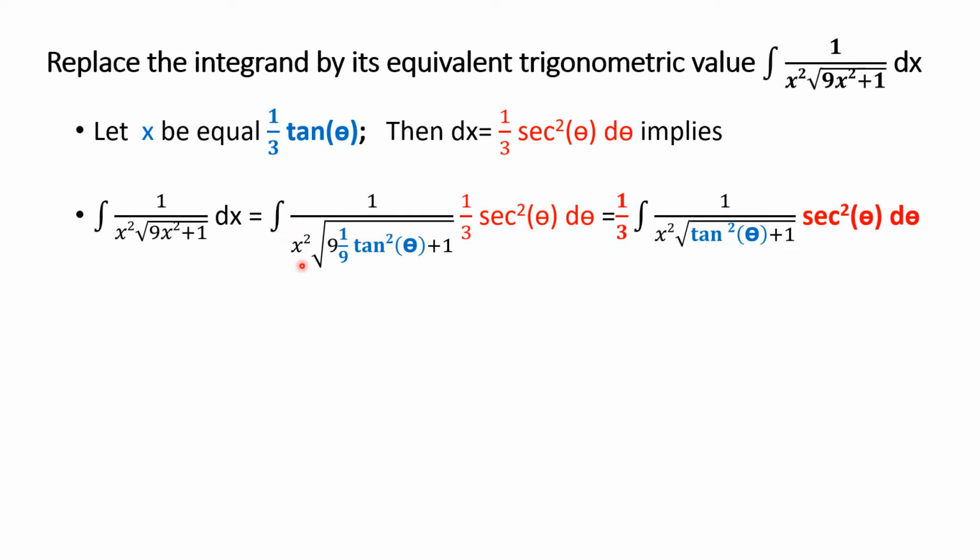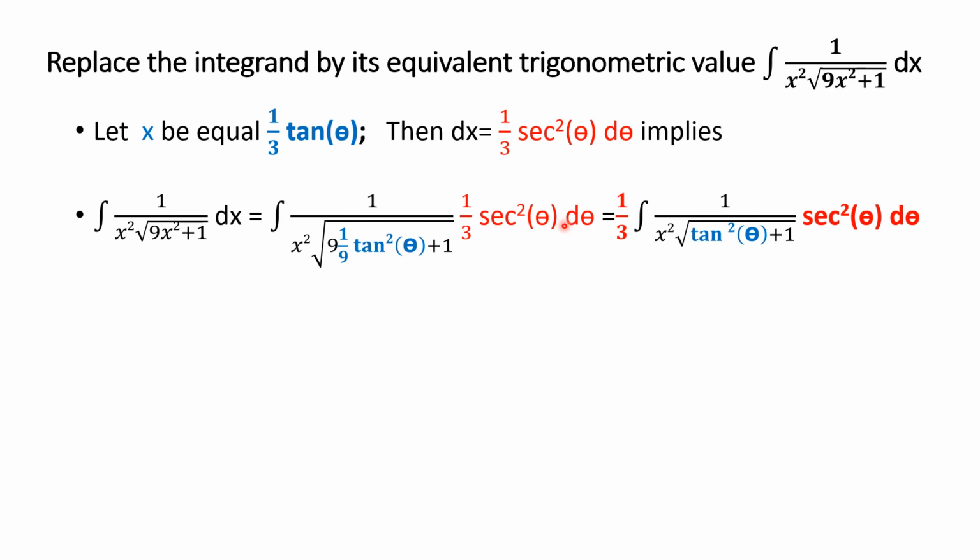to integration. We're going to leave x square as it is for now. And then the numerator is the same, 1 divided by, in the denominator, instead of x square, we're going to plug in its value. If x is equal to 1 over 3 tan theta, then x square will be 1 over 9 tan square theta, which is right here. So this x square in black is replaced by 1 over 9 tan square theta in blue. Now we can see the 9 cancels the 9, and we'll be left with tan square theta plus 1. But also dx has this red value, which is 1 over 3 sec square theta d theta. So this dx is replaced by 1 over 3 sec square theta d theta.